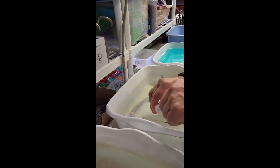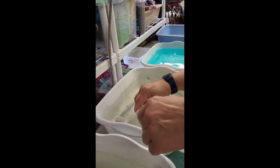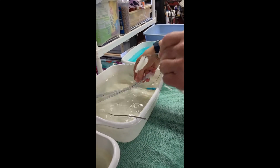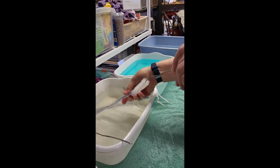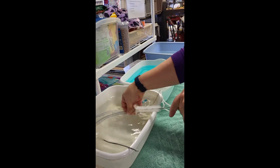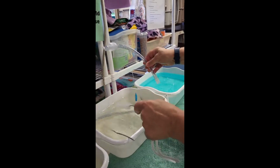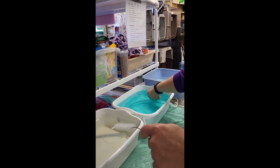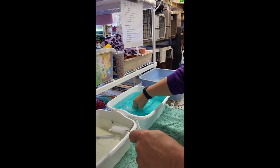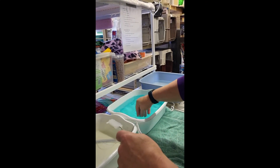There are different sized brushes. So we run a brush in there, just because it's got saliva in there from the previous dog. So that's what we're cleaning out. Okay, all right, and then once we've got that cleaned out, we just throw it in the solution here, and it's going to sit in there for 15 minutes. I always try and get it to submerge to make sure it's got all the water in it.